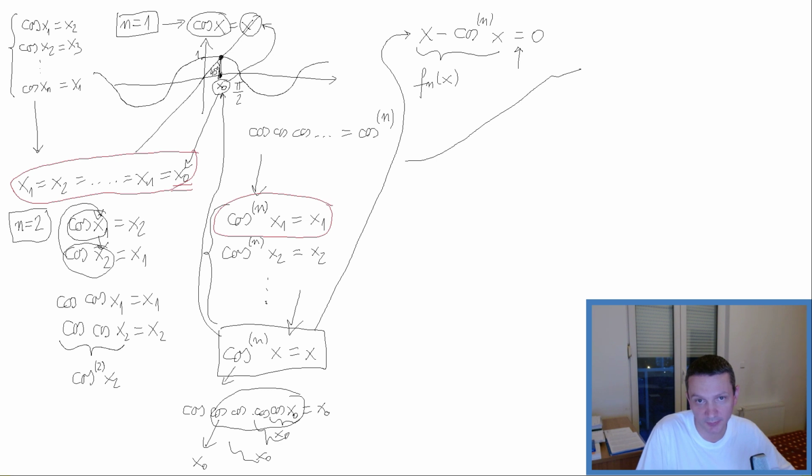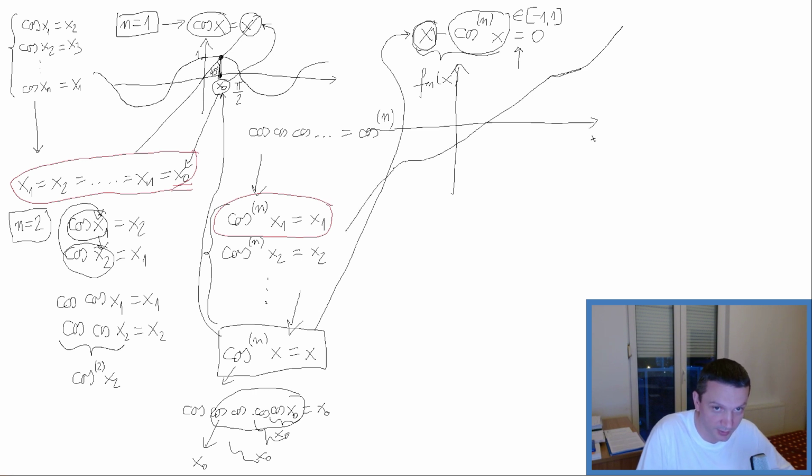We don't know how this function looks, but we know that if we take this in a coordinate system, this function, because this cosine is always bounded between -1 and 1. So because of this x, we know that when x is going to plus infinity, our function is also going to plus infinity. And if x is going to minus infinity, our function is also going to minus infinity.